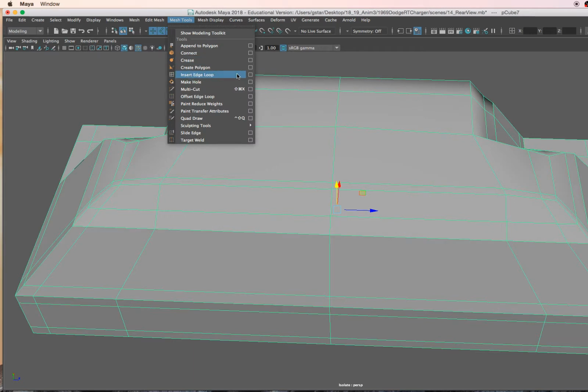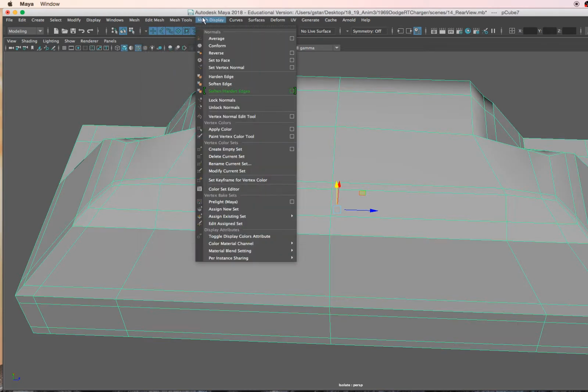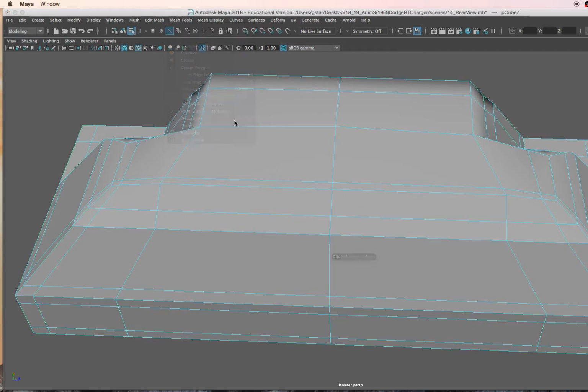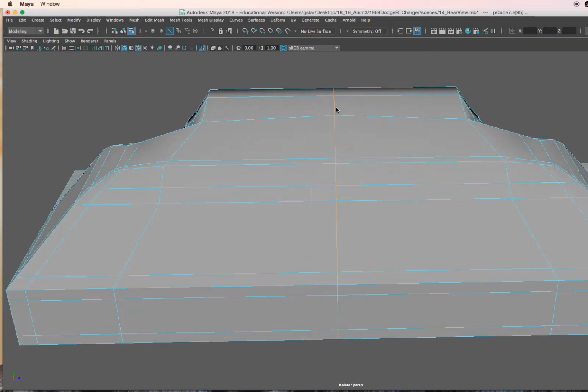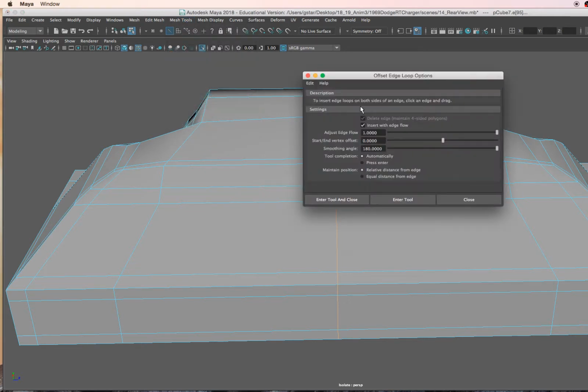Actually, well, let's use the, I don't use this one very often. It is the slide. No, it's not it. Where are you at? I think I might be able to find it. Oh, it's an offset edge loop. So if I click on this center edge, there we go. See, it puts edge loops right next to each other, and it did this weird thing because in our offset edge loop, I'm going to turn off insert edge flow.